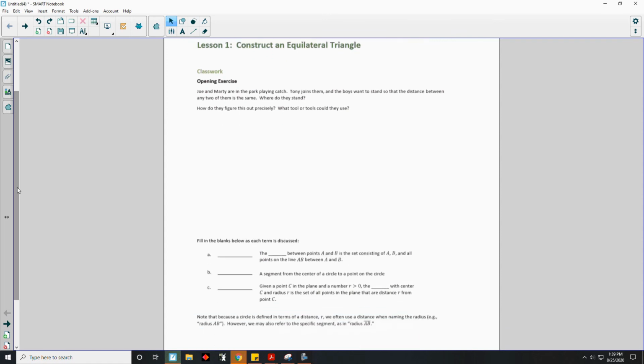Construct an equilateral triangle. So we're going to be doing constructions in geometry, and once you start doing constructions, you can learn a lot about shapes and how their angles are affected by different things that we manipulate. Okay, so we're going to be using some tools here. If I click on here, I have a ruler, a protractor, a geodraic, it's like an angle former, and a compass.